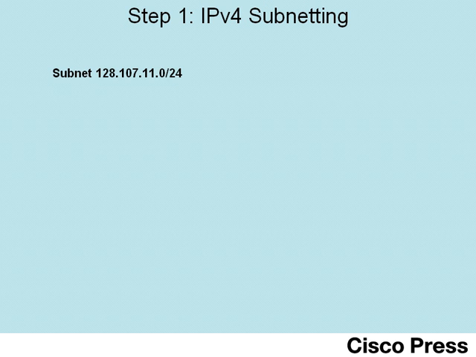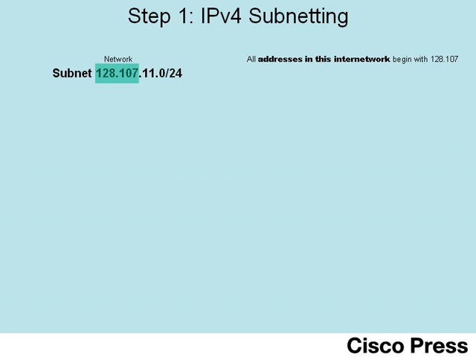Now let's take a lot closer look at the subnet on the left, subnet 11, because by closely examining a few facts and then comparing that to IP version 6, you can see how IP version 4 and IP version 6 subnetting are actually very similar at a basic conceptual level. So here we've got subnet 128.107.11.0, and we know that the first two octets in this case are the network part of that number. That's because of Class A, B, and C rules. We also know that we're using that network for all subnets in the internetwork of two routers and two LANs that we saw a few seconds ago.